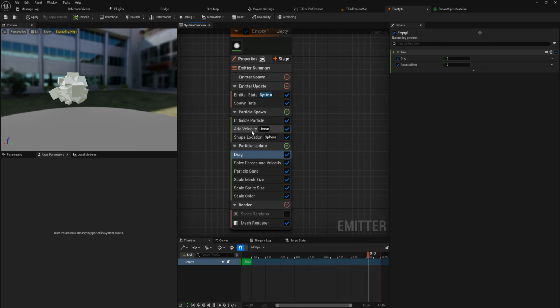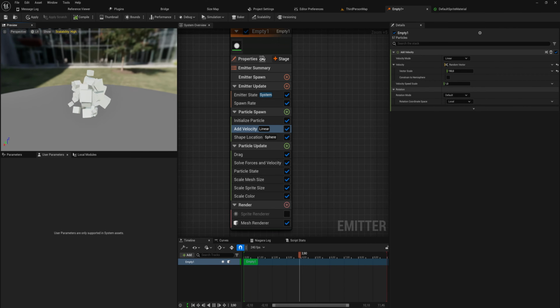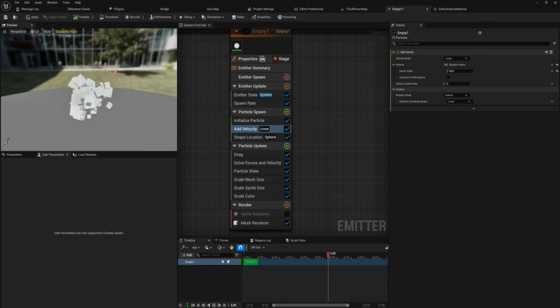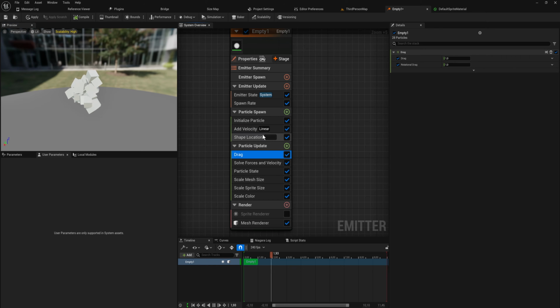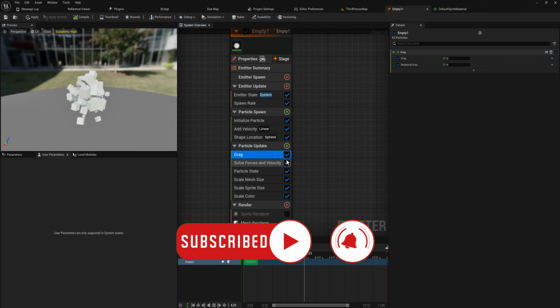So now that we have drag, we probably want to give them a little bit more velocity when they start off. So let's give them a velocity of like 150. And you can see that they start out and then they almost like stop moving in mid-air, because particle update is now applying a stopping force, an opposing force to whatever direction they're moving in every single update cycle. But that can also, of course, go the other way around.